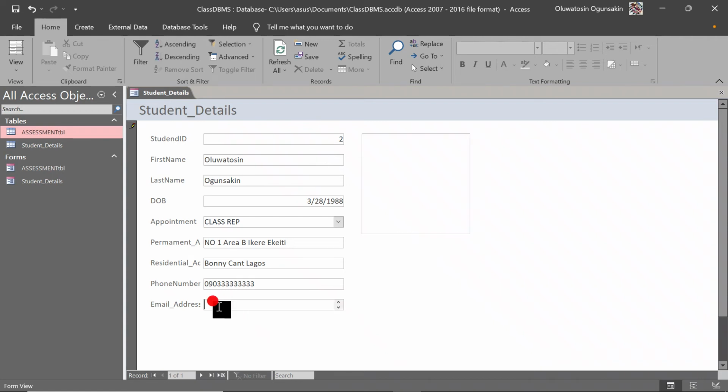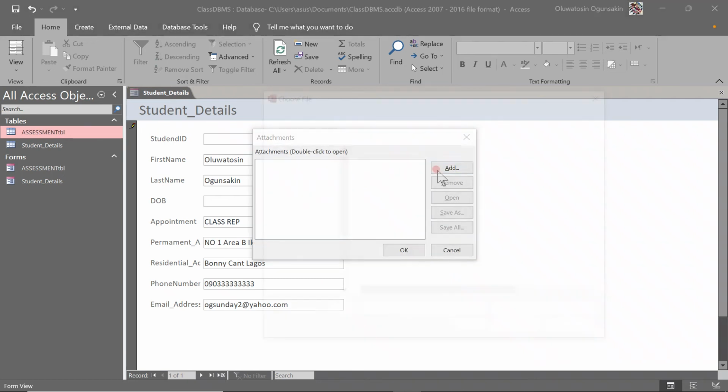All right, email address. Let's say, all right, so this is my attachment. I can double click and I'll click on add.